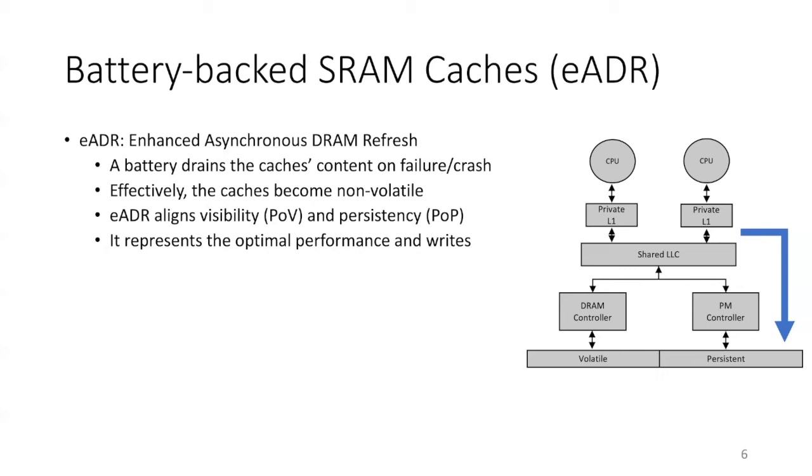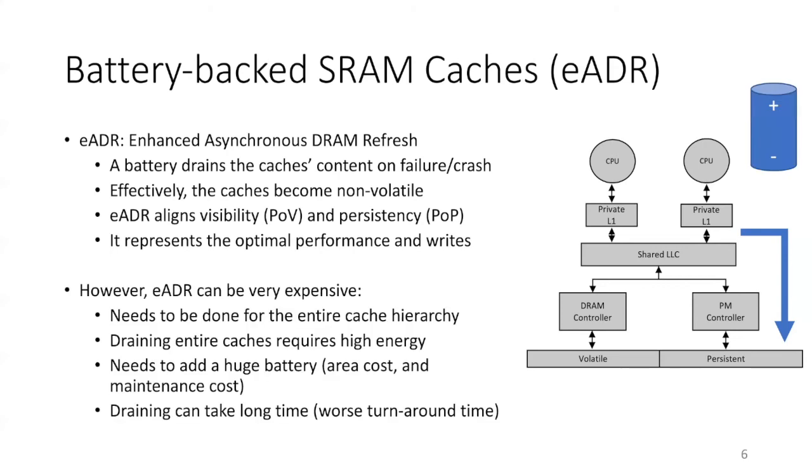And therefore, eADR will align the point of visibility and the point of persistency and provide all the benefits that we talked about earlier. Furthermore, eADR does not introduce any side effects on the system regarding the performance or the number of writes, because it only adds the battery to the system. Therefore, it can be considered to represent the optimal solution from a performance and number of writes perspective. However, for this to work and provide programming simplification, it needs to cover the entire cache hierarchy, which is expected to require a significant amount of energy and need to add a huge battery to the system.